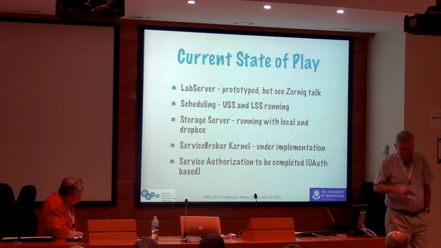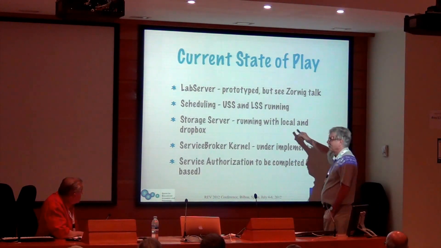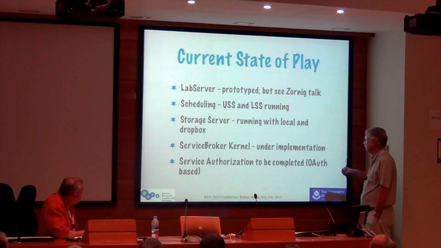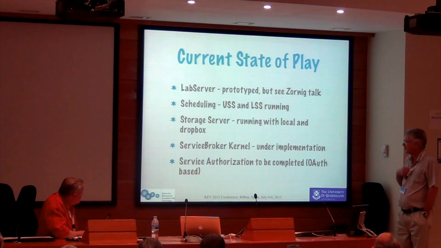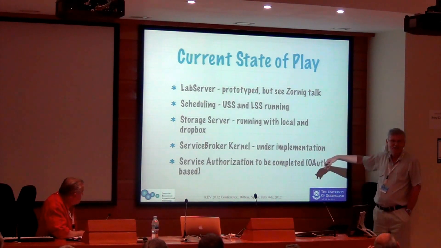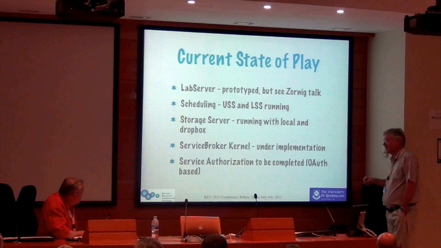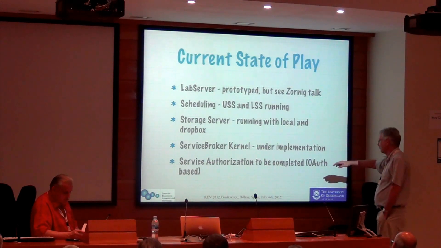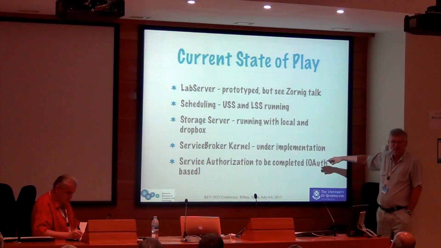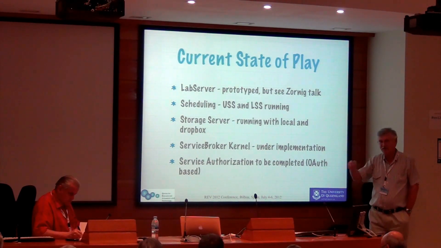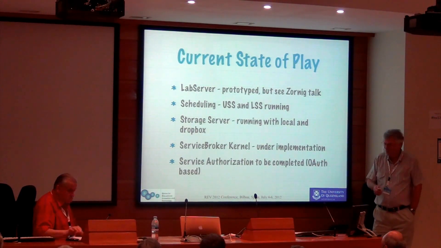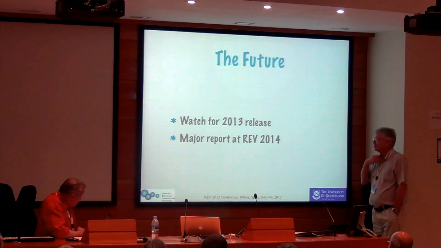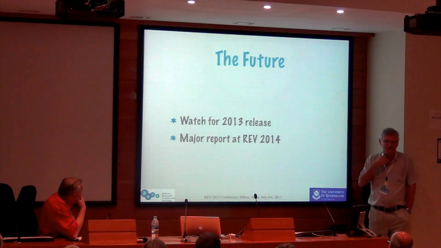We've got a storage server up and running, and the constraint was: how would it look if we used Dropbox as the first example of where we put the data? The service broker panel is still in a mashed-up state. We have a photonics experiment project which all of this is to be deployed on, so there is pressure to finish. We've deliberately avoided authorisation and authentication until the last possible minute — we want the functionality first, then we'll work out how to do authorisation. This will be released sometime next year; we'll be testing over this year, and you won't hear the full details until 2014.